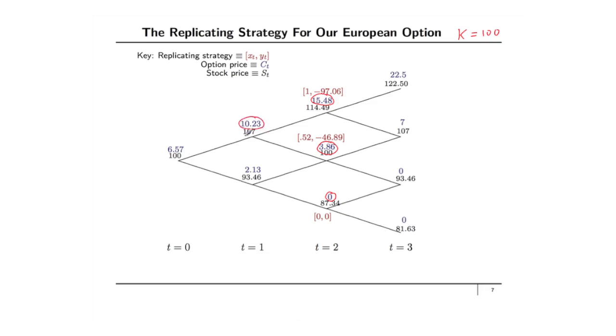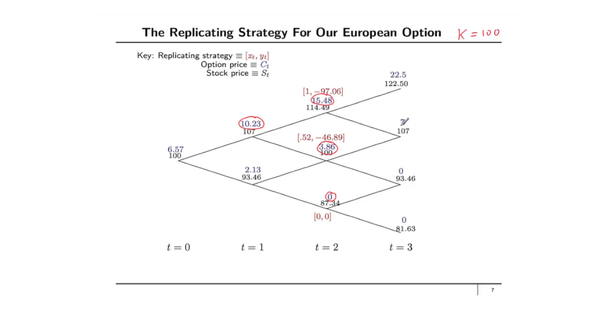So for example, here we found that the price was 10.23, and in fact 10.23 was calculated as the price of a derivative security that paid 15.48 at this node and 3.86 at this node, i.e. the value of the option at this node and the value of the option at this node. But in fact, when we're doing that, all we're really doing implicitly is constructing the strategy at this point, which replicates 15.48 and 3.86. So when we were working backwards in the lattice, what we were really doing is constructing a replicating self-financing trading strategy.